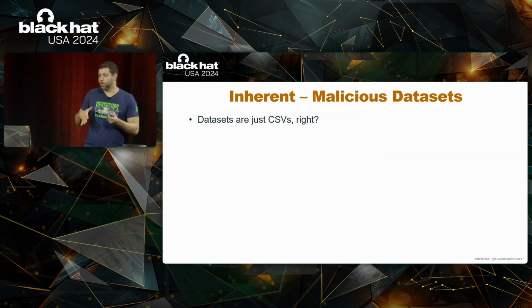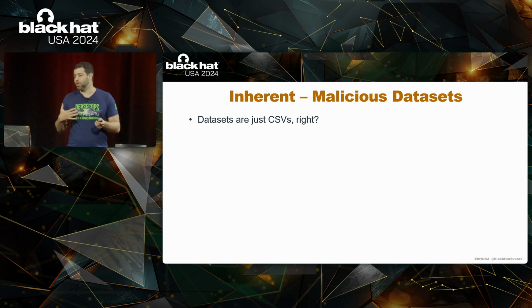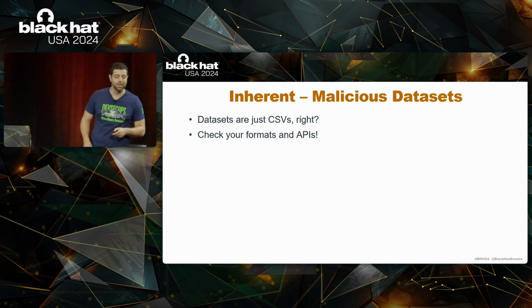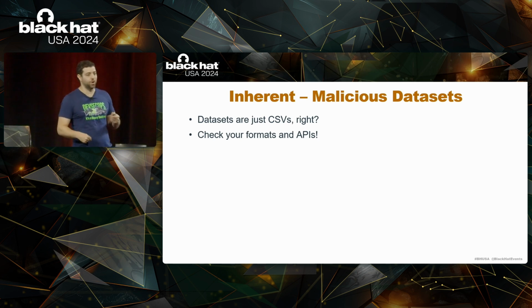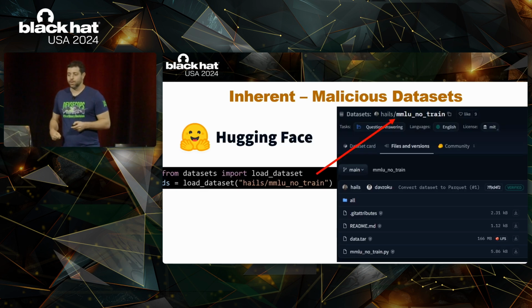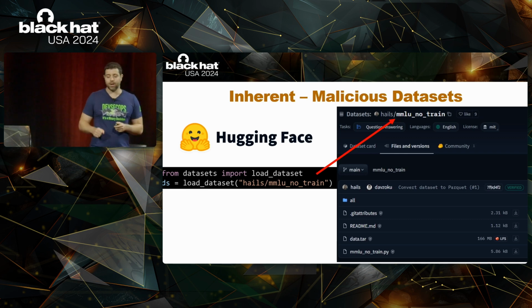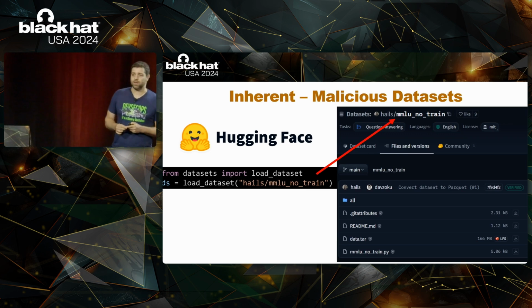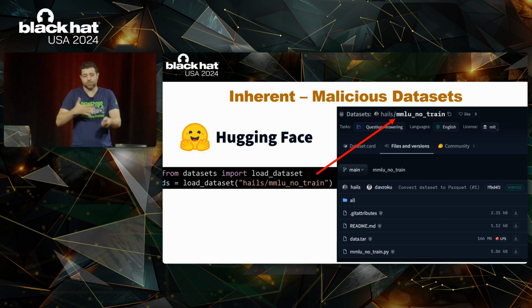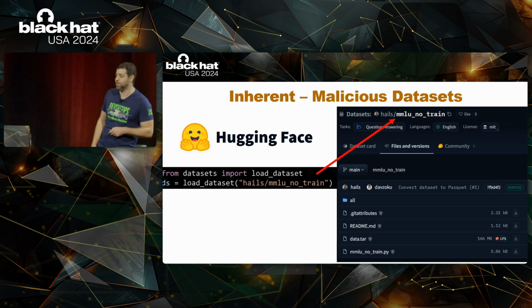OK, so models can be code, but surely we can load untrusted datasets, right? It's just CSV data or Parquet data. It's simple data. It shouldn't cause code execution. Actually, depending on the format, this could also cause some trouble. A well-known example is in the Hugging Face public repository, where you can upload both models and datasets, and it's like NPM and PyPI. You just upload things there, and everybody can consume it.